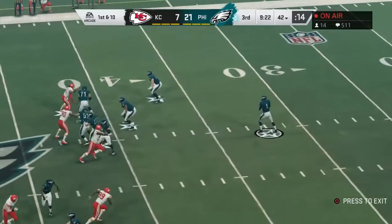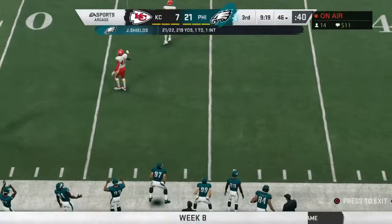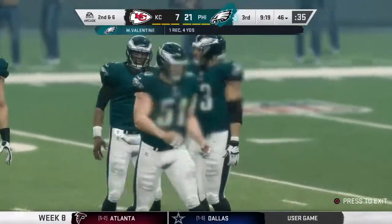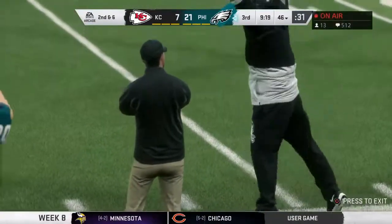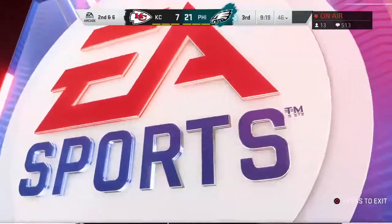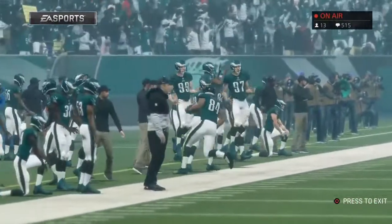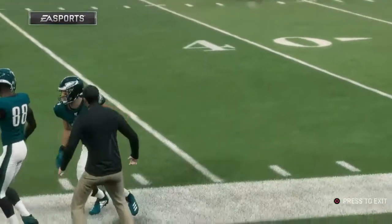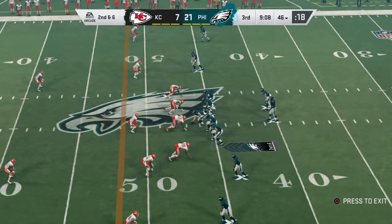On 1st and 10, Shields. Firing quickly here, and that's complete. And he's able to get this one out closer to midfield across the 45. That throw good for 4. It's second down. And, partner, I think that was a great example that not all tight ends are created equal because everything was right. Got the completion, but he's not one of the more dynamic guys in the league. So even though he caught it, couldn't turn it into much more. 4 yards on that last completion, so that sets up 2nd and 6.